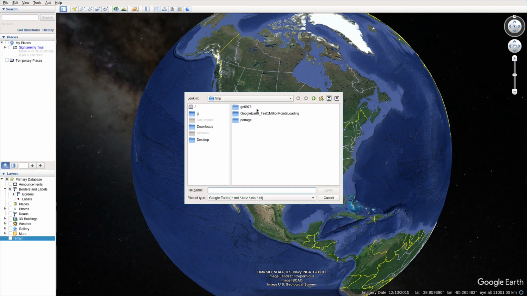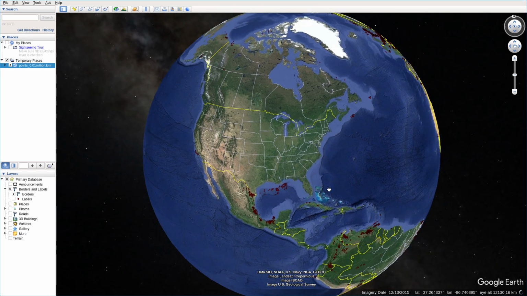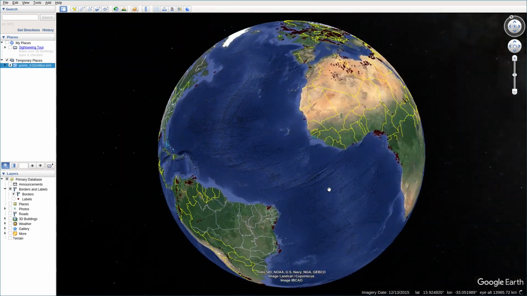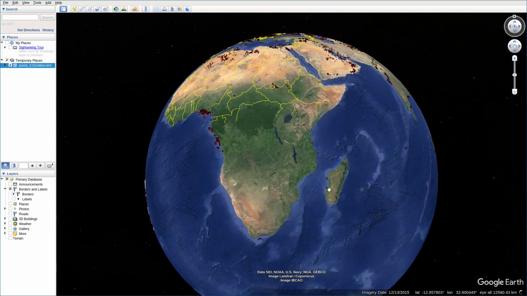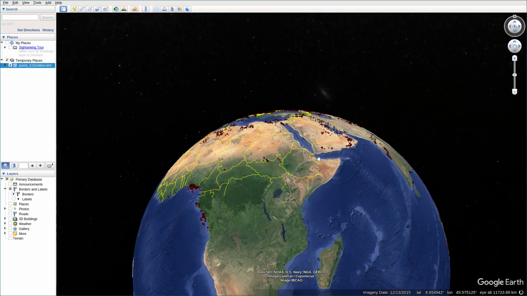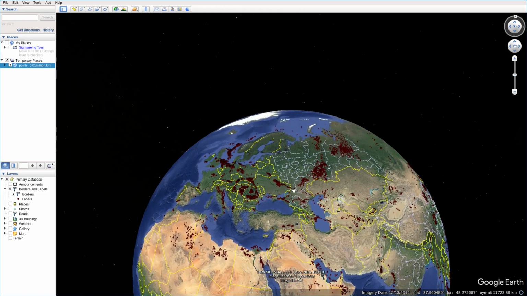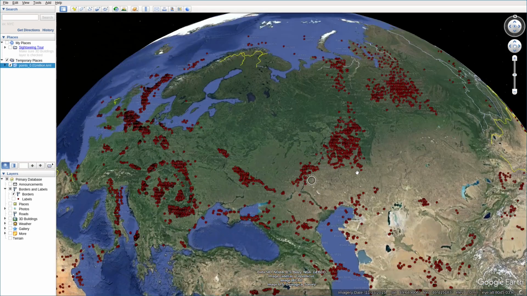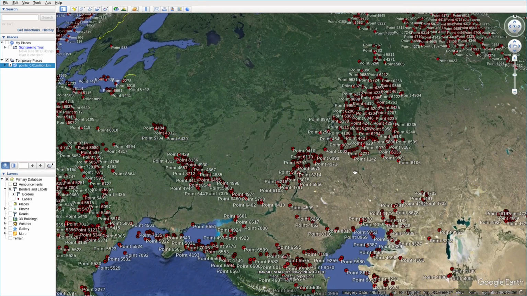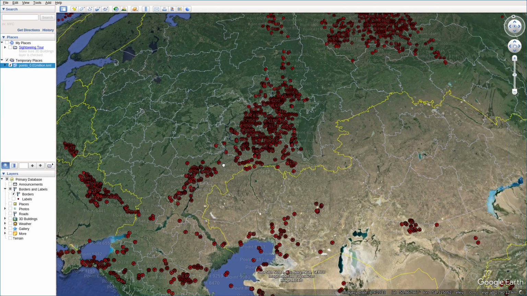Let's see how smoothly it's gonna be. 10,000 or 0.01 million points. Choose it, open it. Okay, it's not bad. I think it's kind of smooth, right? A little bit. These are my 10,000 points.